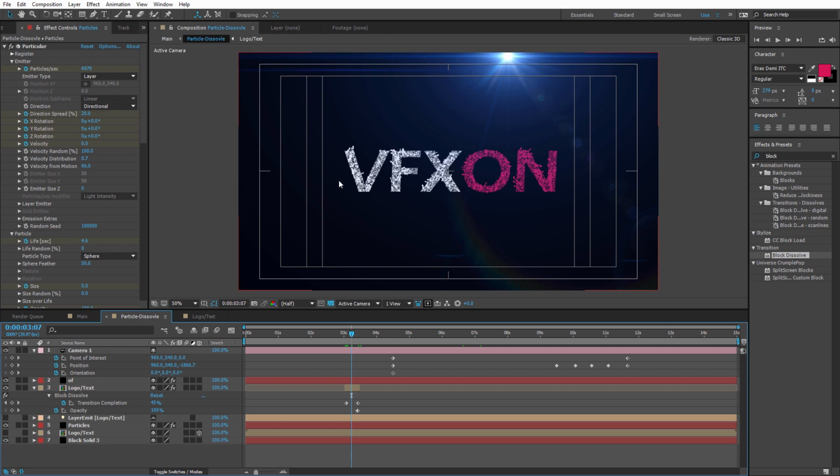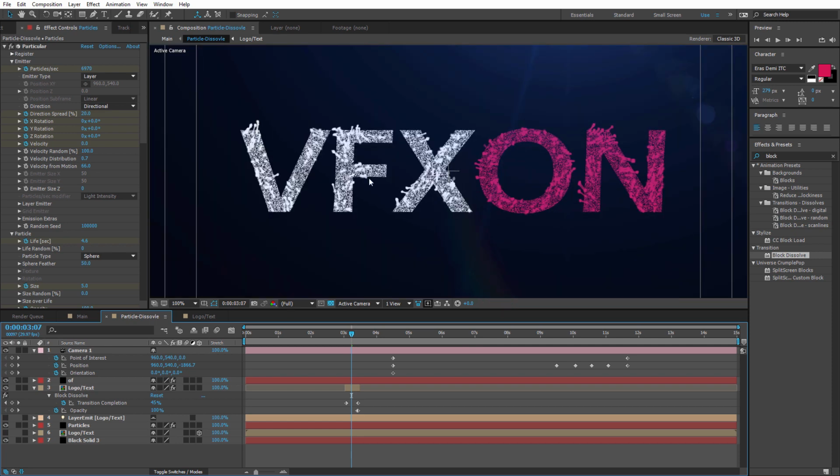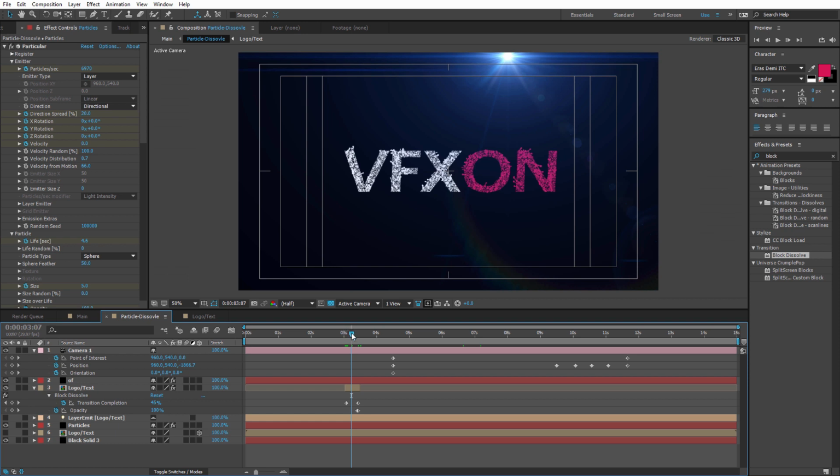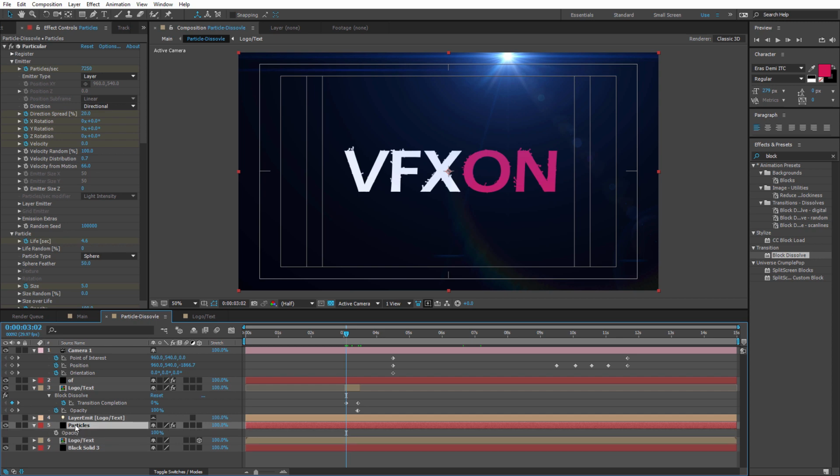But unfortunately what I don't like is that we can see these particles right here, and we need to get rid of them. And to do that, we're gonna go here to the start where we set the particle block dissolve keyframe, and for the particle layer here we're gonna press T for opacity, set an opacity keyframe, and set that to 0, and then move to, I don't know, here, and set it to 100, or maybe further to here.